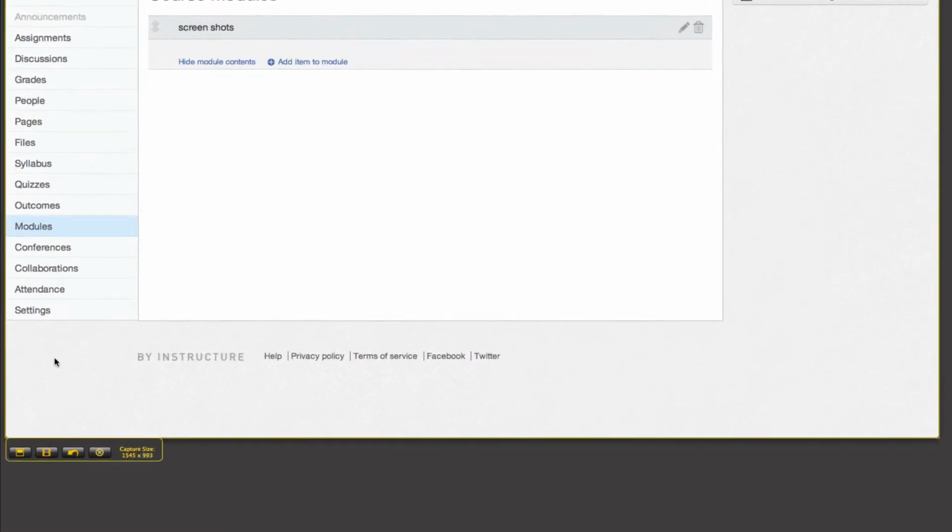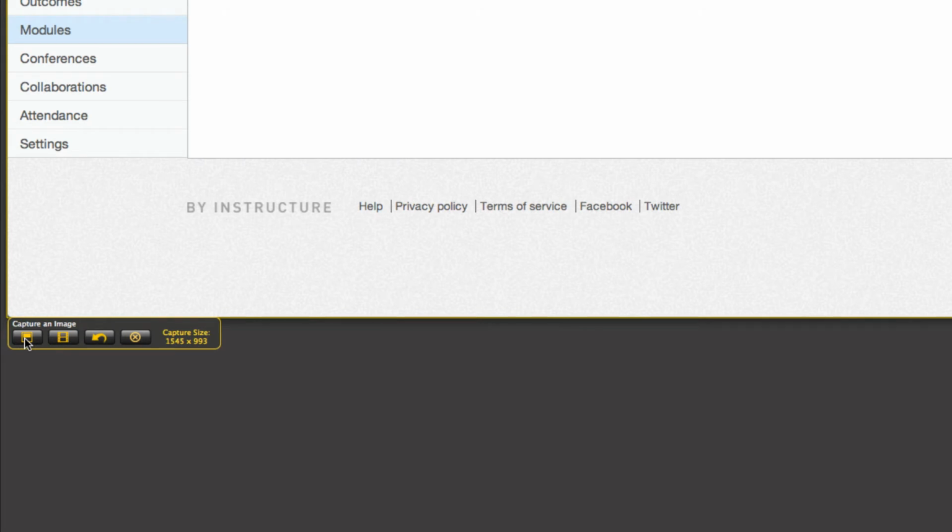Okay, now we'll talk about the buttons here in the corner. The first button is a screen capture. It's just a still. You click that, it'll basically take a snapshot of whatever's going on in the browser window. The next button is capturing your video. The next button, which I use a lot, is to redo the selection. So it essentially starts over. It's a do-over. If you don't like your recording, you can start over.